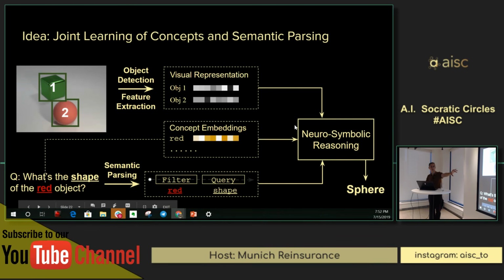It runs those functions over the objects and embeddings and provides an answer. And from here you get the gradients to update these modules, to update the concept embedding space, and from here as well you get the reward for the reinforce algorithm. So all three are trained on reinforce?